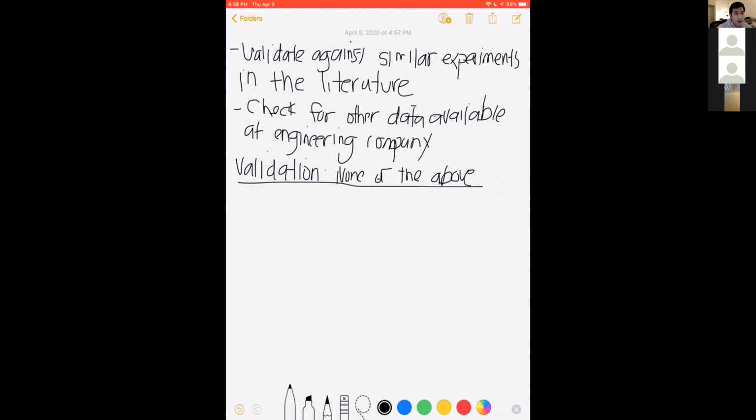So unfortunately, what I'll say is that if you're doing finite elements for research or you're doing it professionally, if you have none of the above, you're kind of stuck up the creek without a paddle. Because there's not much that you can do to convince people that what you're doing is okay. But there's still some things that you can do to do what I call sanity checks.